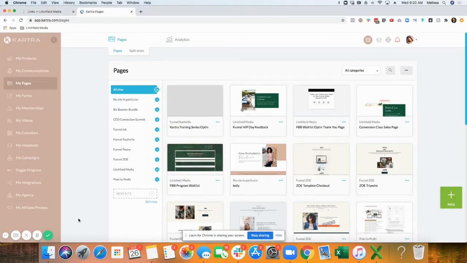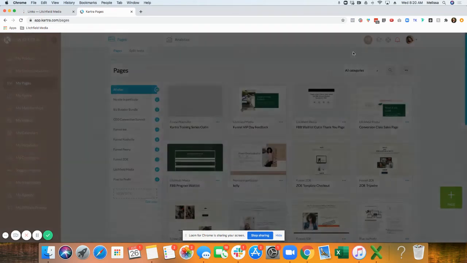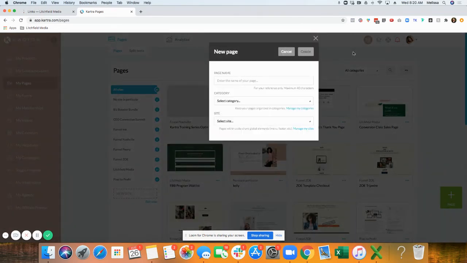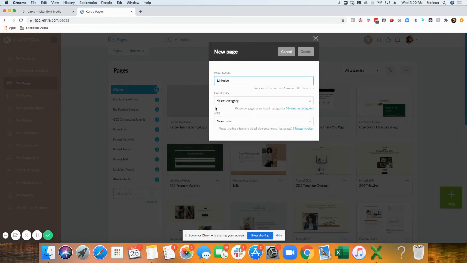Okay, now I want to show you how to make a Linktree via a funnel software page builder. So I'm in Kartra. I personally use Kartra, love it. It does everything from email marketing to building funnel pages, automations, tagging. You can host or house memberships, courses, what have you. There's a calendar system integrated. There's an affiliate program that you can utilize for any of your projects, and you can become an affiliate of Kartra as well. So let's just call this one Linktree.